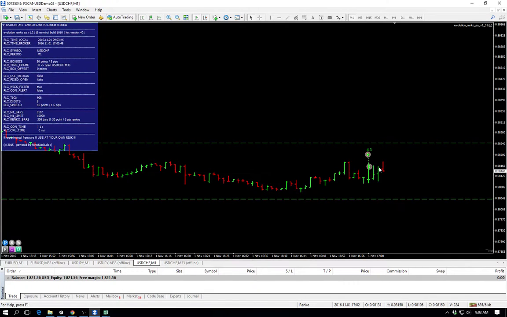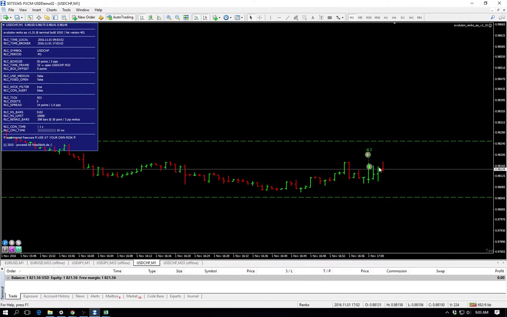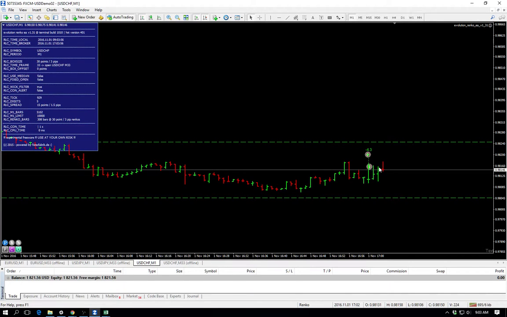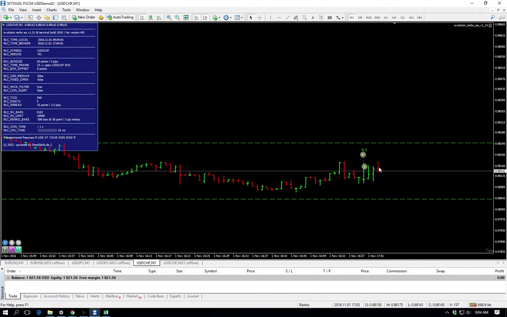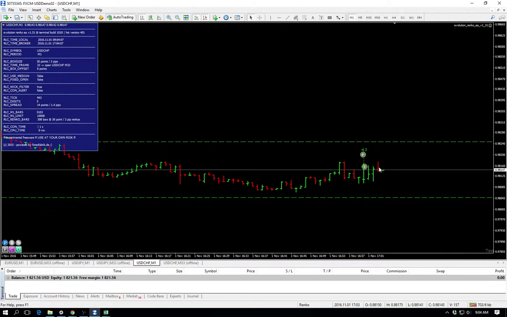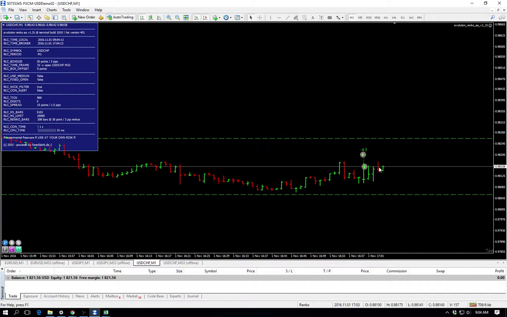What I'm focusing on is getting a little bit smaller of a loss, because the 8 pip sometimes is cutting. In my opinion, my 8 pip straddle, I feel like it's cutting into my profit a tiny bit, but it's working for me, so I might end up leaving it that way. But the only way I know if my gut feeling is right is on my demo account to use a 6 and then bump it up to a 7 pip straddle. That's why I say use the spreadsheet. So let's take a look at it.